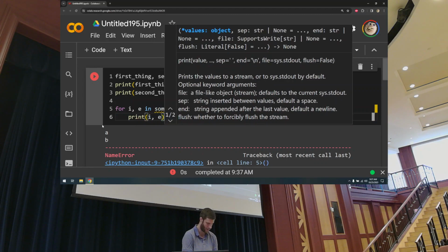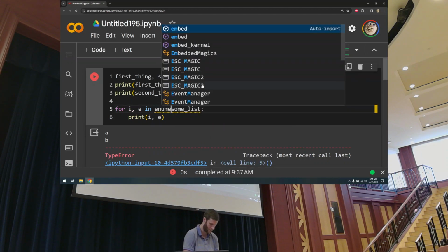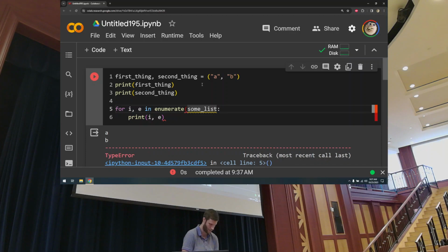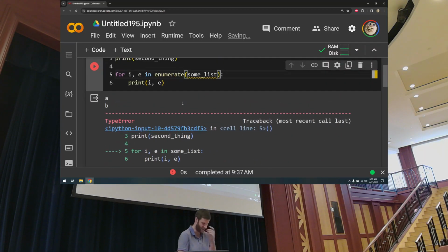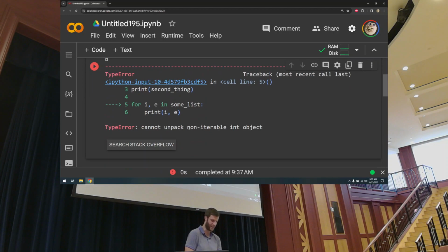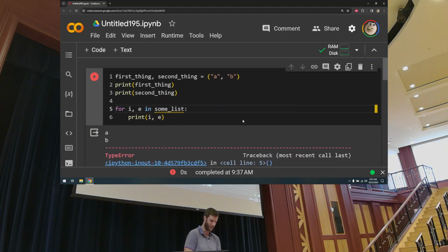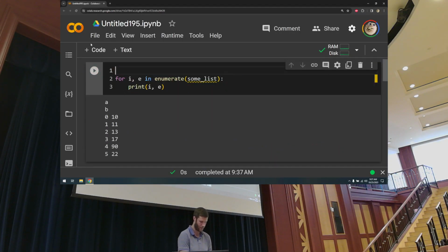Oops, what's wrong here? Enumerate. In fact, look, I tried to do this as if I had enumerate, and you'll notice it says can't unpack iterable int object, which is interesting. But I'm going to go back to this.